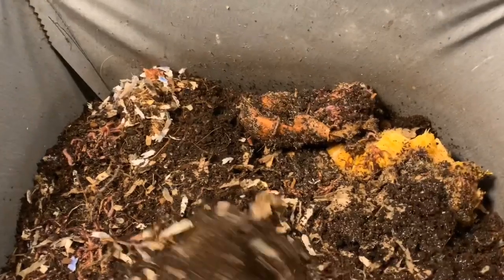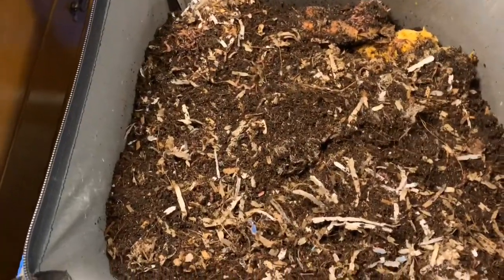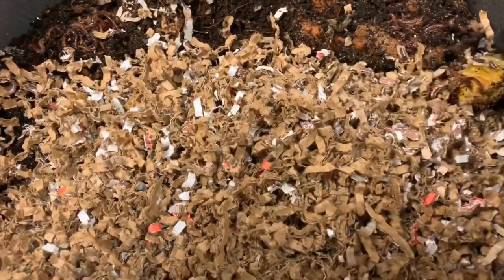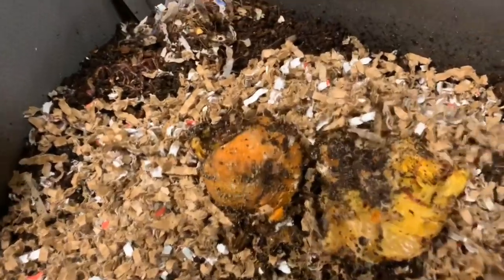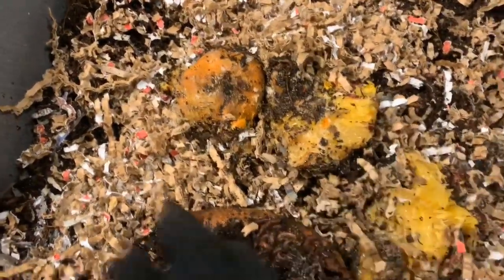The level has dropped down a lot, but you need to kind of keep it going. So I'm going to level the surface out. I'm leaving this food back here because I'm going to move it in with my feeding. First I'm going to lay down some dry shredded cardboard — not a lot because the system breathes so well and I don't want it to get too dry. I'm going to move our food items up top and spread some dry cardboard out so it nestles in, because we want it to stay moist or the worms won't be able to work on it.